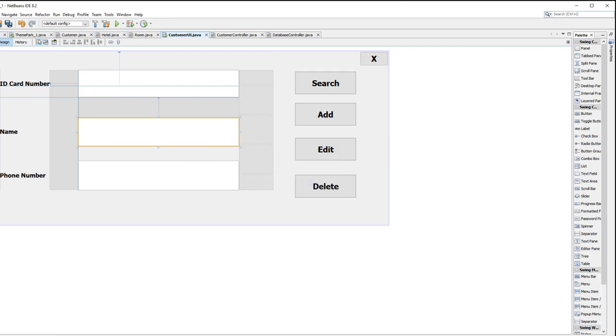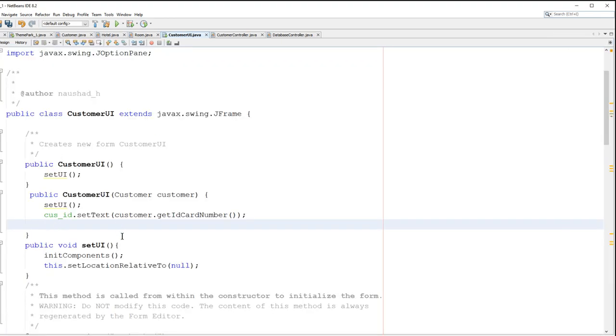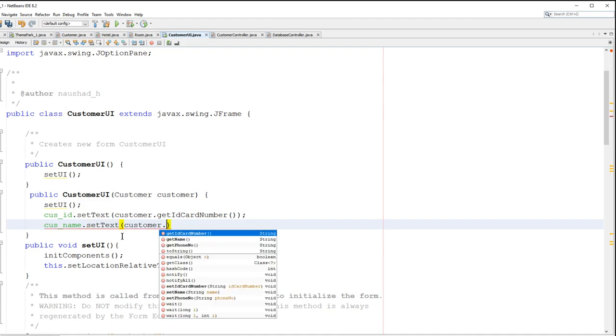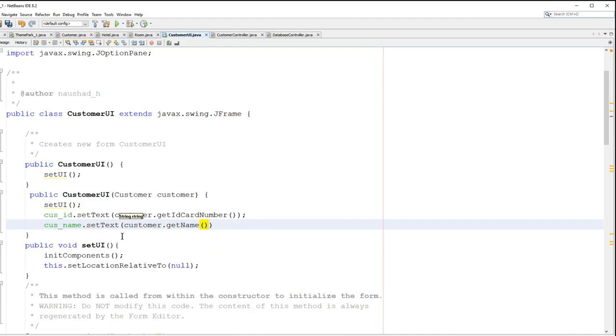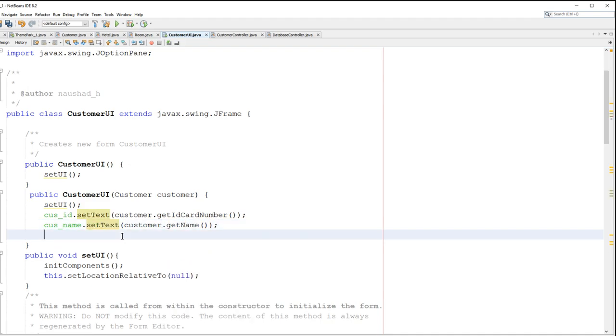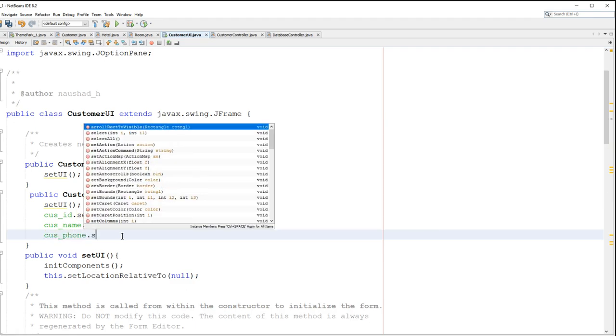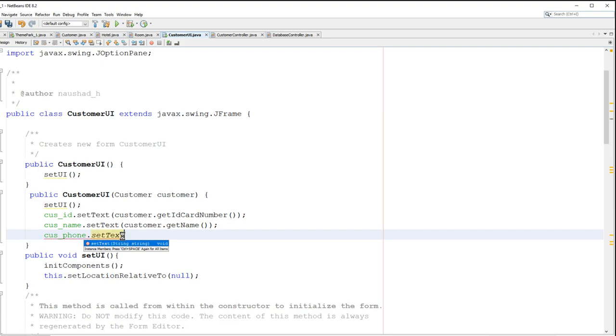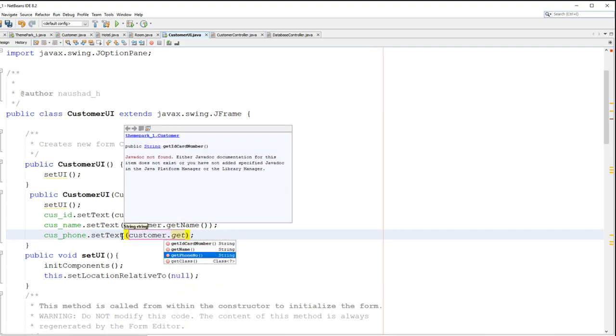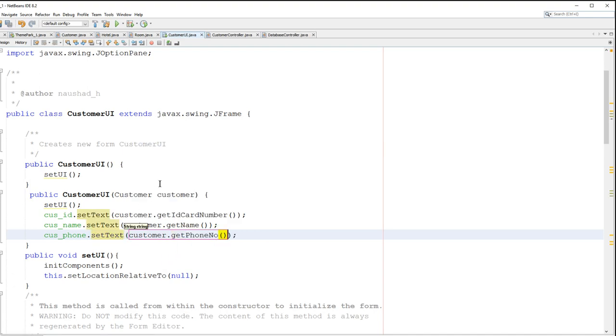Customer name, and customer name dot set text, using customer dot get name. Customer phone number dot set text, using customer dot get phone number.